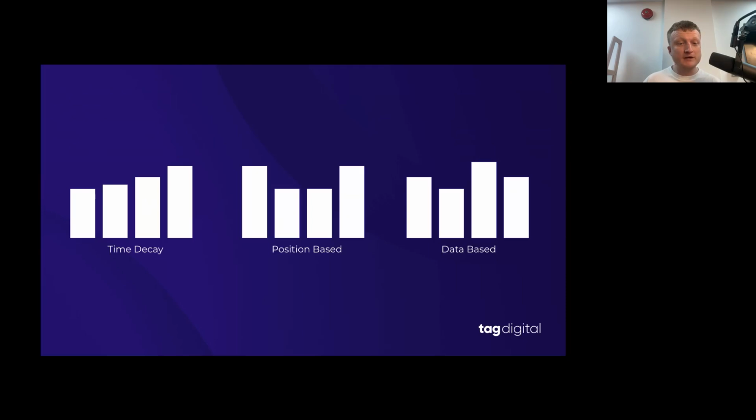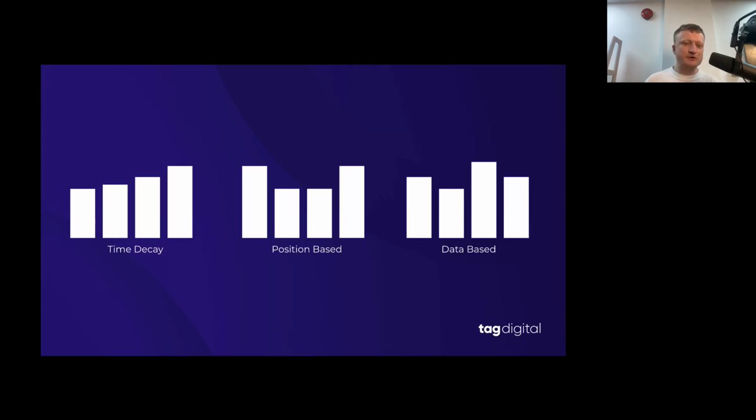Then we've got position based. So that's if we look at our timeline and say, okay, that first conversion was really valuable because they introduced, everything in between wasn't as valuable, and then that final one was valuable. There's pros and cons to that, but again, that's how that works. And then data based. So this is, for example, what GA4 runs on. It basically uses an unknown algorithm to calculate how those touch points are positioned. The skeptic in me says GA4 is a Google product. How much does it weigh a Google ad in that? Don't know.